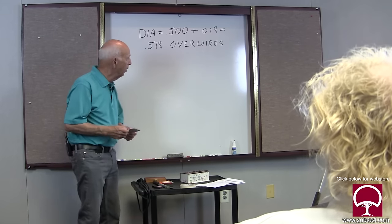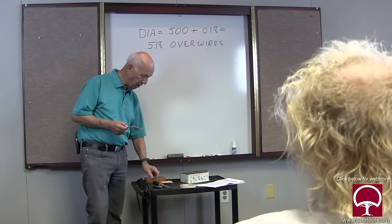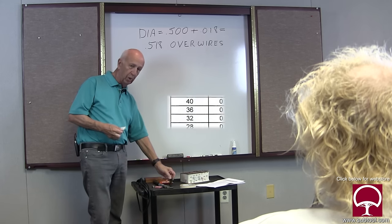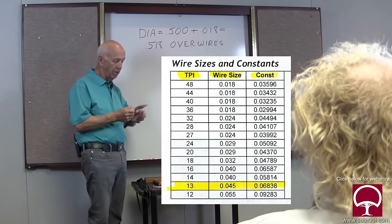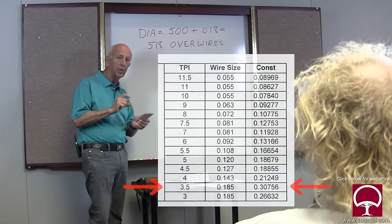But it's pretty simple. The math is this. You look on here, and let's say this is 13 threads per inch. So we know that. We look on this chart, it says 13 threads per inch. We know the diameter is a half inch. And it says here to add 18 thousandths over the wires to measure it.